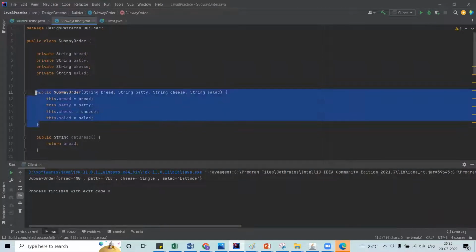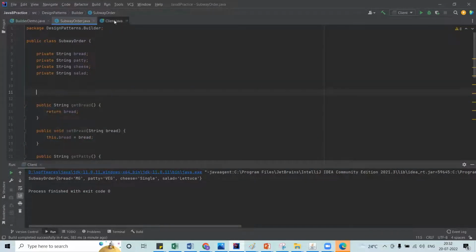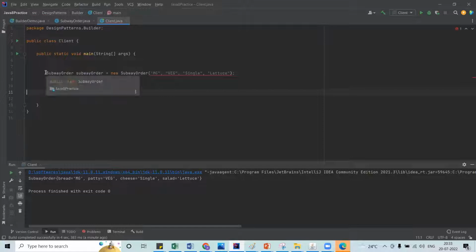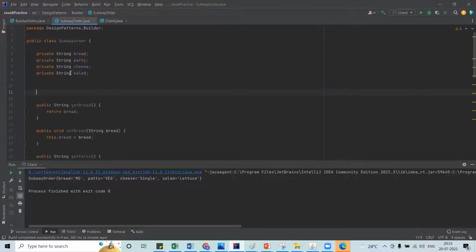So first of all, what we'll do is remove this constructor, and I'm going to remove this as well. Now, we have to add a static class. Let me show you how.